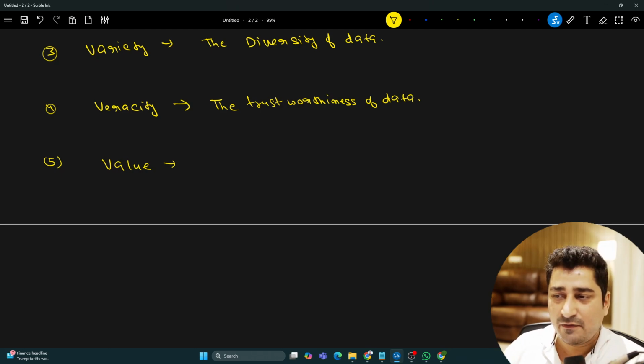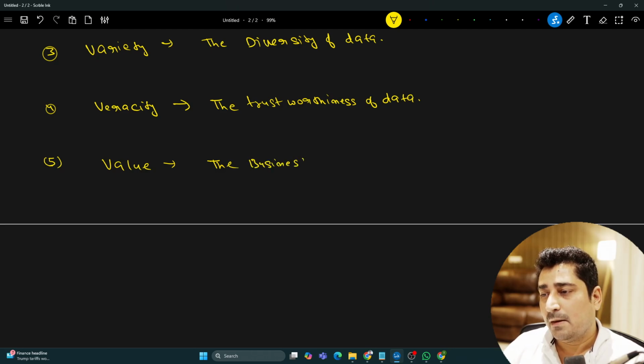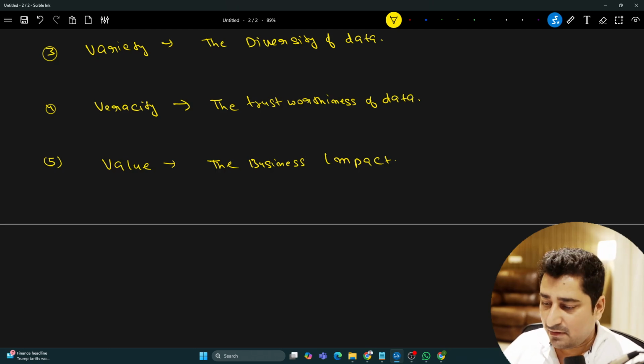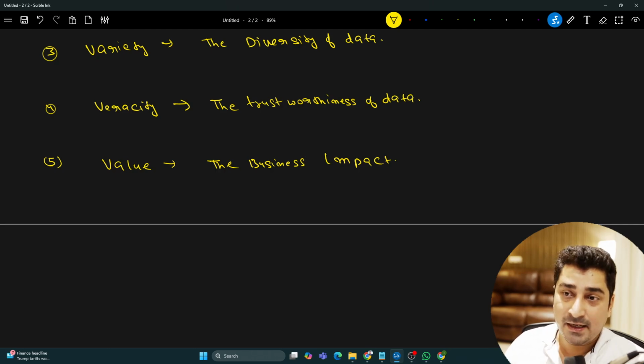So what kind of value do I mean? The business impact. Maybe I have trillions of records. That's completely fine. I have billions of records. I have a petabyte or zettabyte of data. But it's of no meaning unless it is going to give me some sort of value to my own business in which I am. Maybe that big data is going to be valuable for some other businesses. That's completely fine. I'm not worried about that. But unless it's generating value for me, it has no meaning.